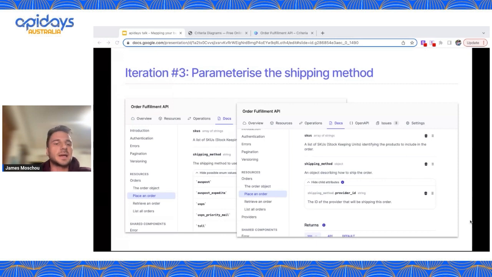And this means that we only have to integrate once in order to retrieve all possible providers, perhaps filtered by country or region, and then use that to place an order. So now this means the API is much more scalable across all geographies. We can update which geographies and markets are supported over time without changing the surface area of the API and without introducing a breaking change.